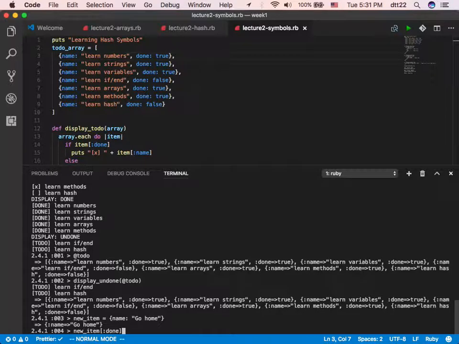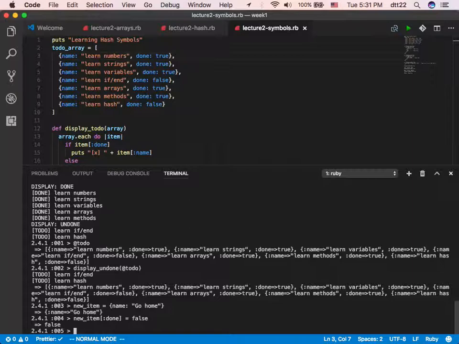And now you do it differently. You don't do done like that. But this is the key, done. Okay, it's not this, alright? When you use the symbol, you use the colon in front. So that's slightly confusing. So done is, no, false. And now let's print new item.